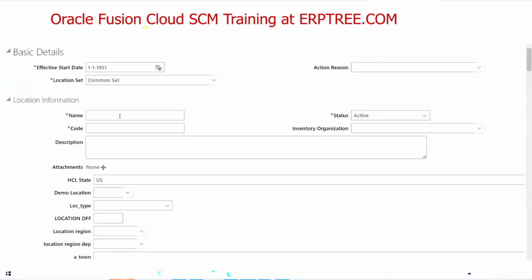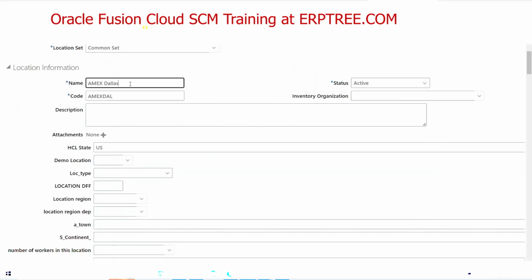So we can give the location name for the BU as, say, Amex Dallas. The location is Dallas I'm giving, and say Amex Dallas. I'm giving the location name and location code.